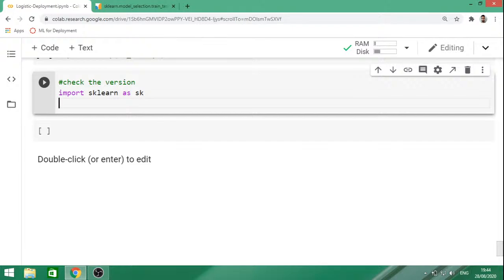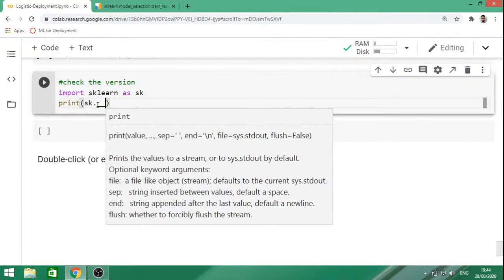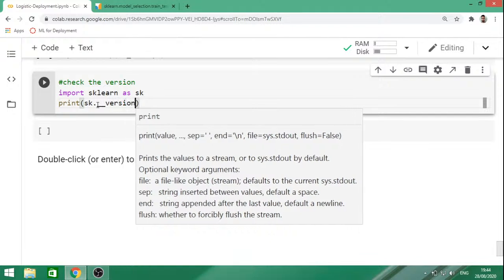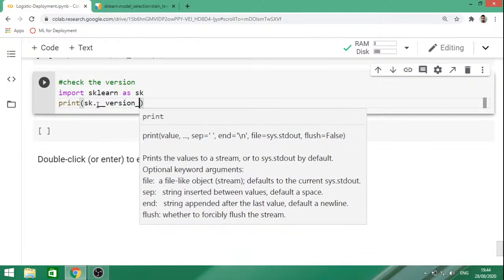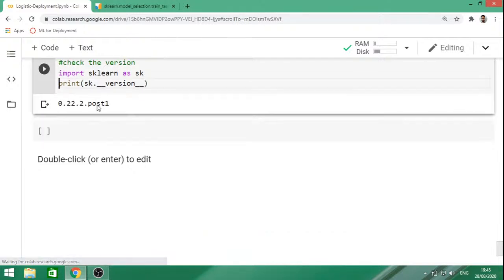So to check the version, you just have to write print sk dot underscore underscore version underscore underscore, and it will tell you the version, right?